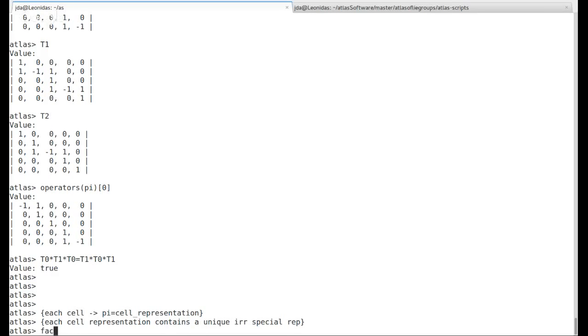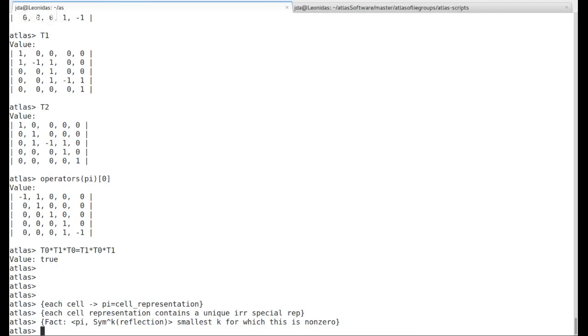And the way you find it is that if pi is a cell representation, you look at the inner product of pi with sim k of the reflection representation, and you take the smallest k for which this is non-zero, and the fact is that then pi sim k of the reflection is equal to 1, and the common constituent is equal to the special in pi.